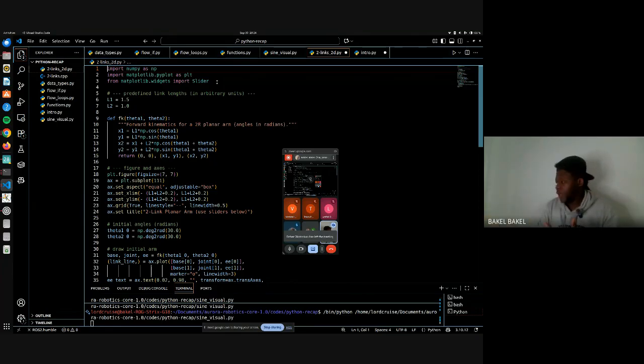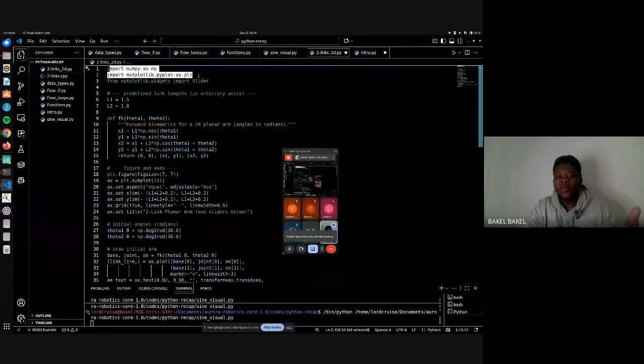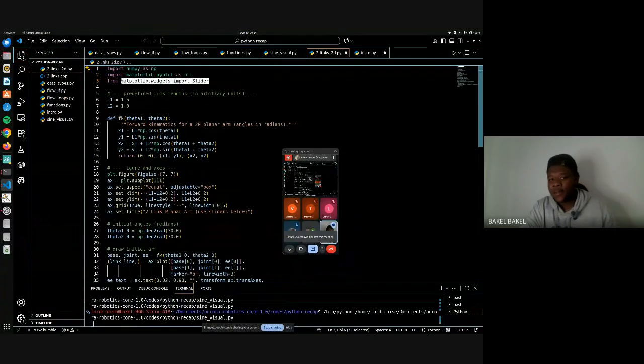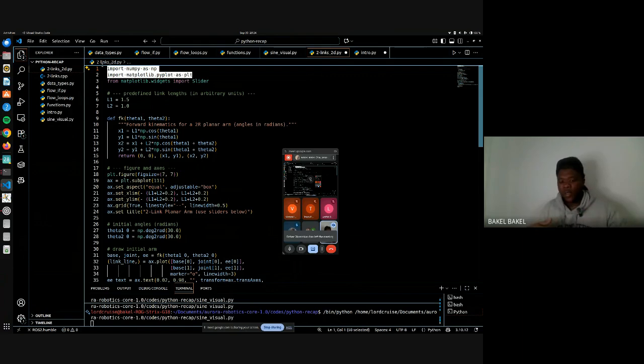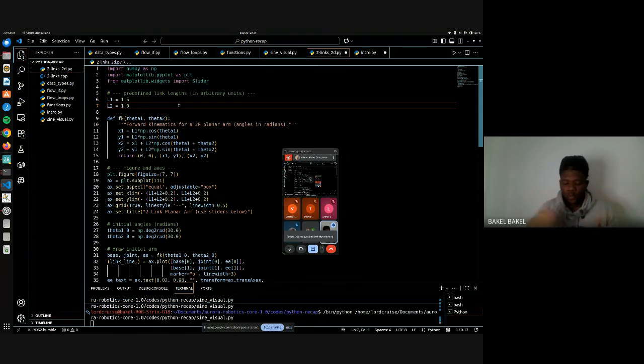When I was writing this, I knew I needed NumPy and matplotlib, but I didn't know I would need a slider. So I only imported these two first, and I worked with it for a while, and I saw that I needed a slider. Did I know there was a slider? No, I didn't. I just googled slider and built the code. There's just fun in doing it.